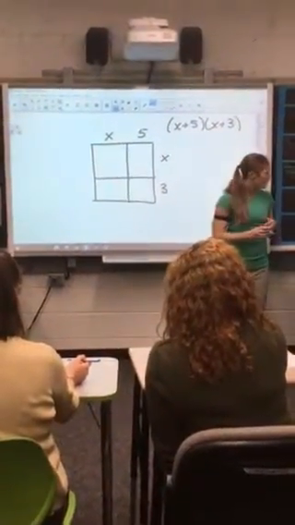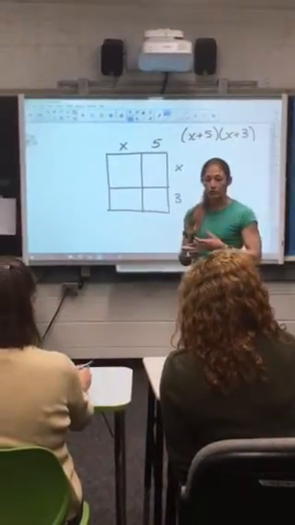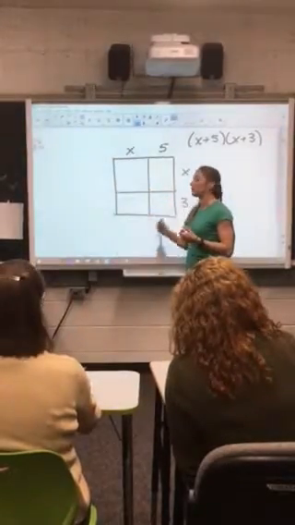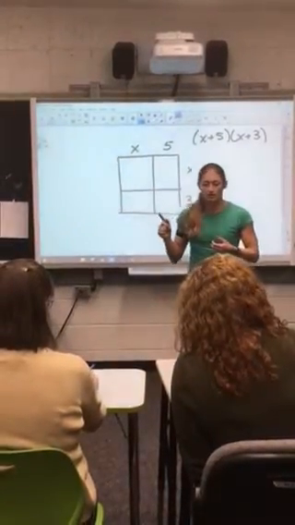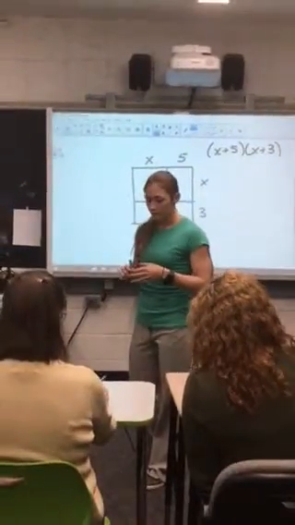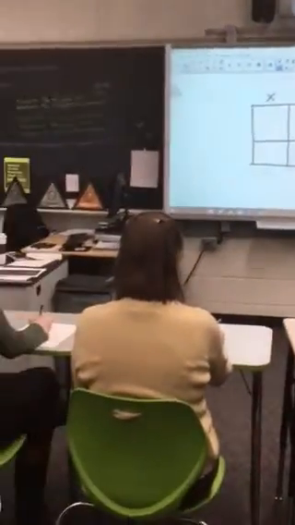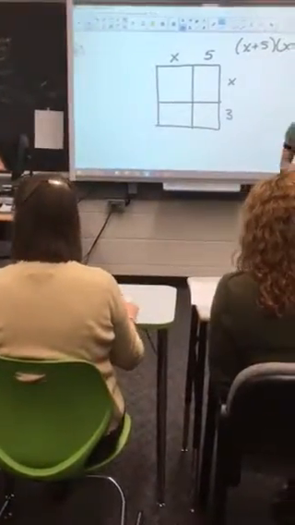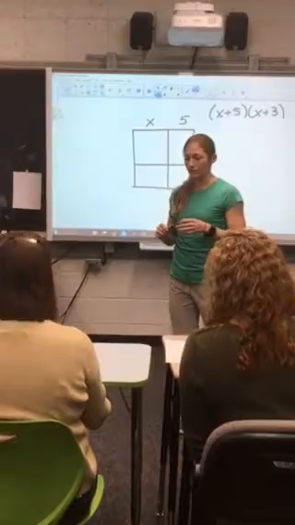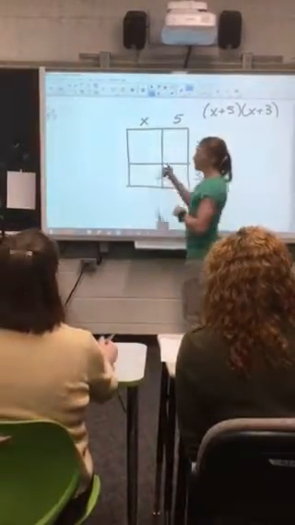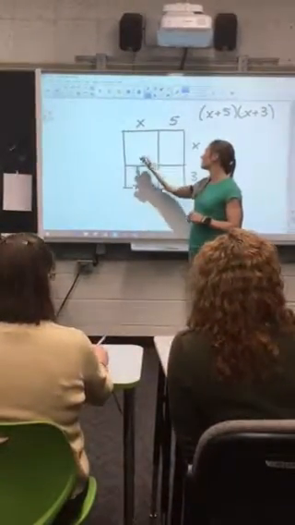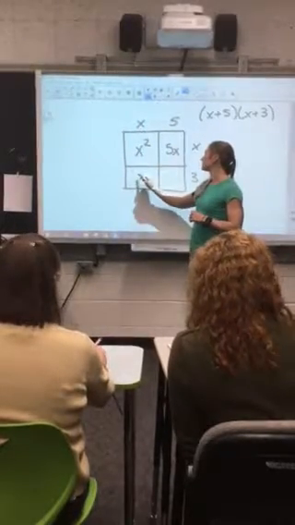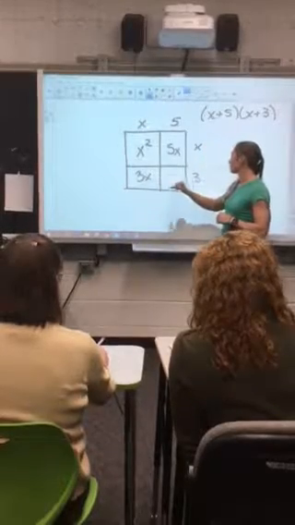Once we have it set up, the next thing that we need to do is find those partial products. So the same way we multiplied the numbers in part A, let's see if we can fill out or find those partial products. So take about 30 seconds, fill those out, check with your partners. Good, good. Carrie, can you just read out what you got? Top left is x squared, top right 5x, bottom left is 3x, bottom right is 15.